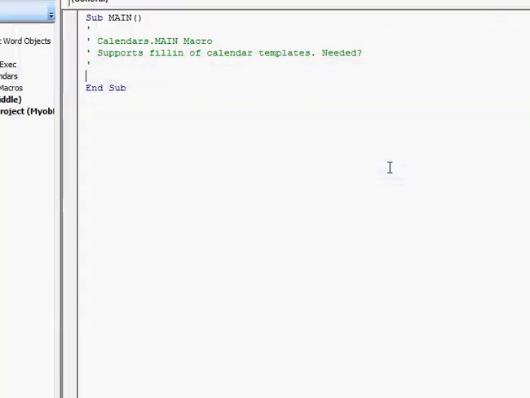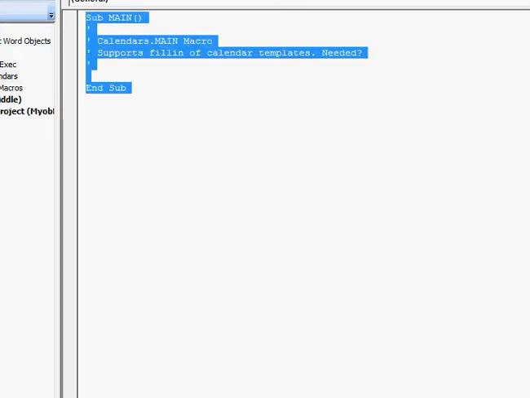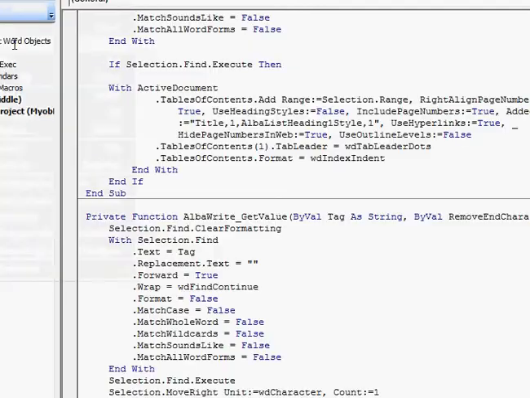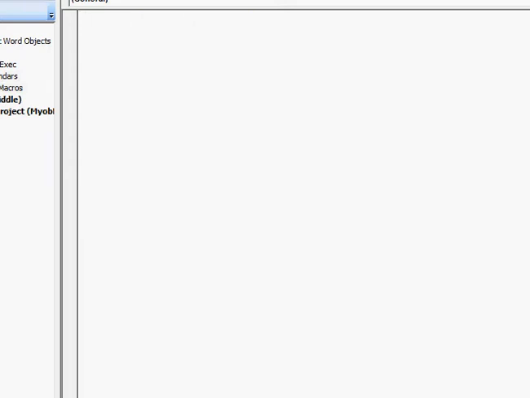let's click create. And we'll get into this macro screen here. We're going to select the whole thing and choose edit, paste. Okay, that's it. Now if we go back now, that's the macro and that's you finished, you're done.